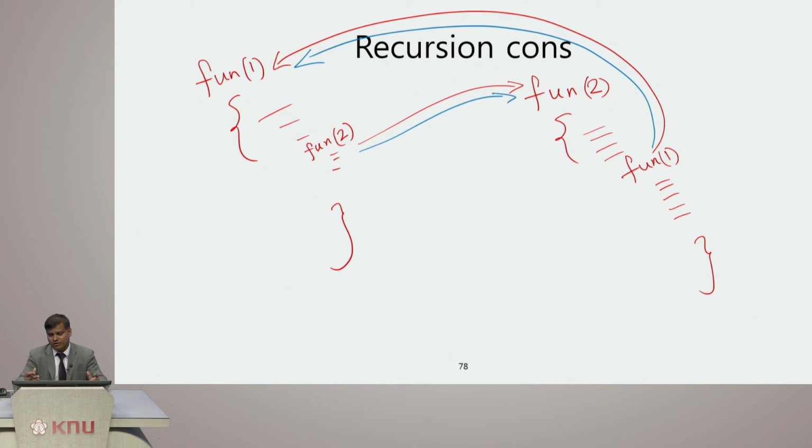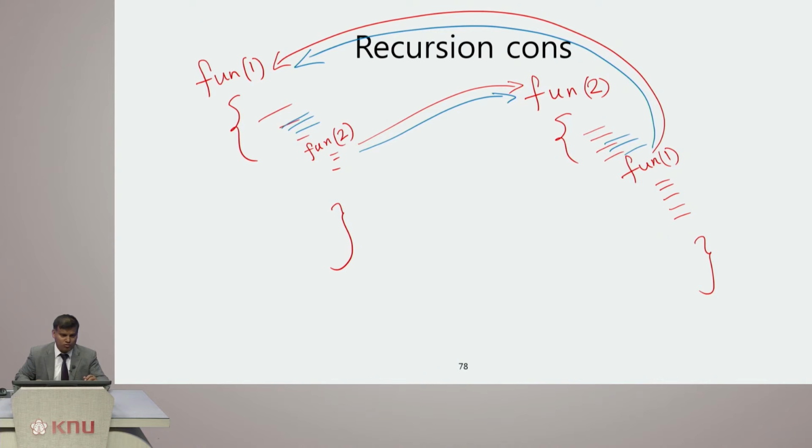In the same way, we can also use a simple timer mechanism, or we can just wait for a while, and if it does not come out of this function, we try to skip this particular function. We can code it that way. Or in other words, while these functions are going through this loop of calling one another, if a certain threshold is met, you should be able to come out either while you are here or while you are here. You should be able to come out of this deadlock state.